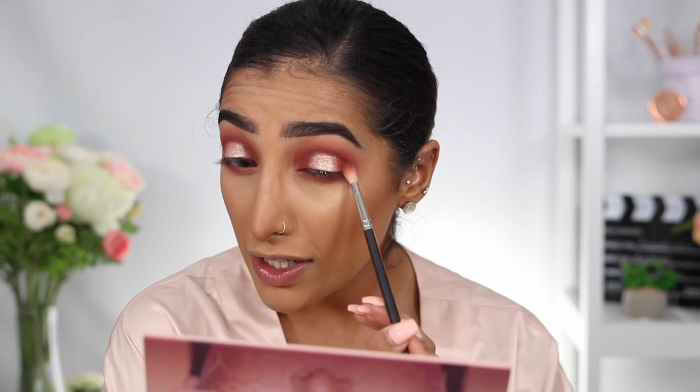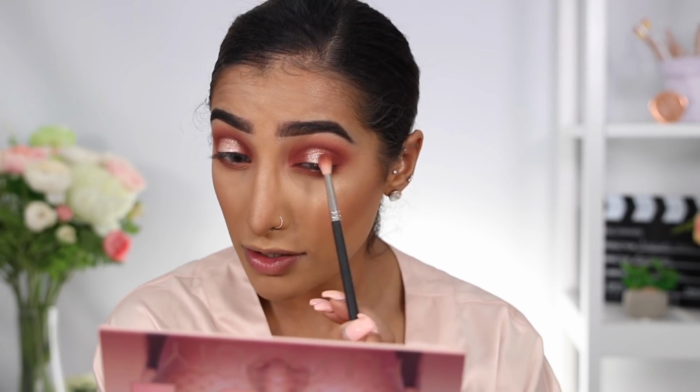And then you can go back in with your brush with the shade Raw just to redefine those edges and not make it so blocky, if that makes sense. So kind of bring that into it so that you get like a nice soft blend between the shades. You can even take that shade Raw.